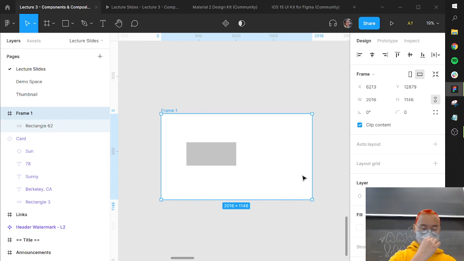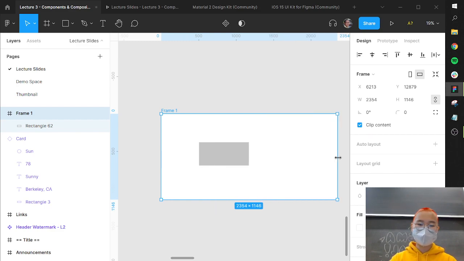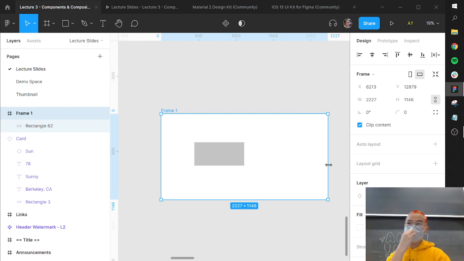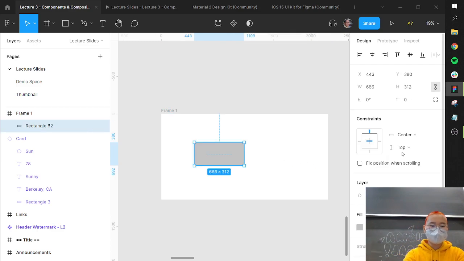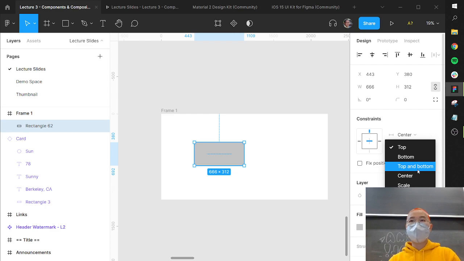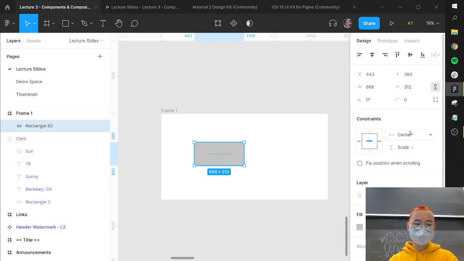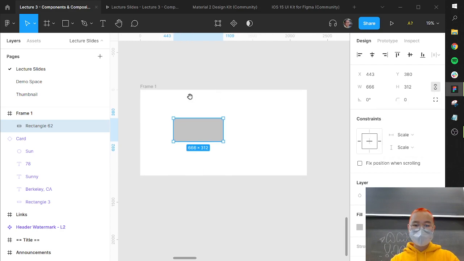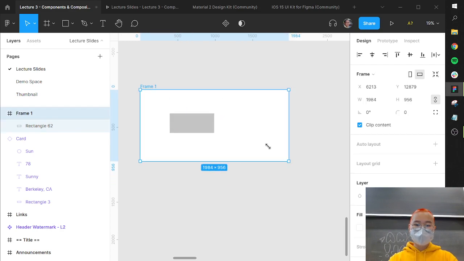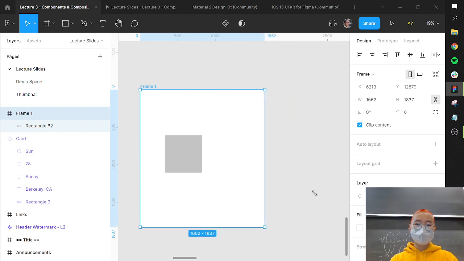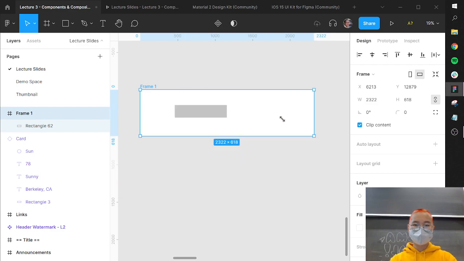But if I have this set to center, oh, I actually explained this wrong. I'm so sorry. When I have it set to center, it's going to keep that ratio the same, but the object itself is going to stay the same size. So keep that in mind, where left and right, or top and bottom, means that it can resize, whereas center means it won't resize. And then if I have it set to scale, it'll do probably what you expect, where it's going to scale. I've set it to both directions, and it's kind of the most dynamic of the bunch.